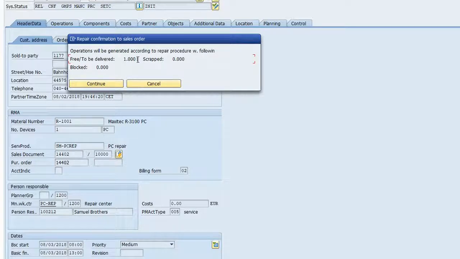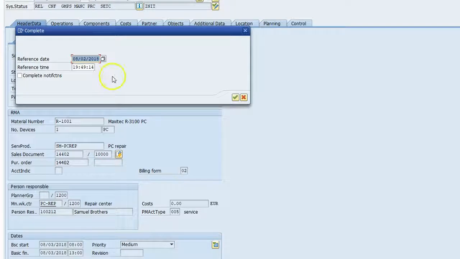So because we've completed the repair, it makes sense that we should now be able to deliver it back to the customer. We get a date and time stamp for completing our service order. And you may notice I use the terms work order and service order interchangeably because they are interchangeable in the business. So don't get confused by that.